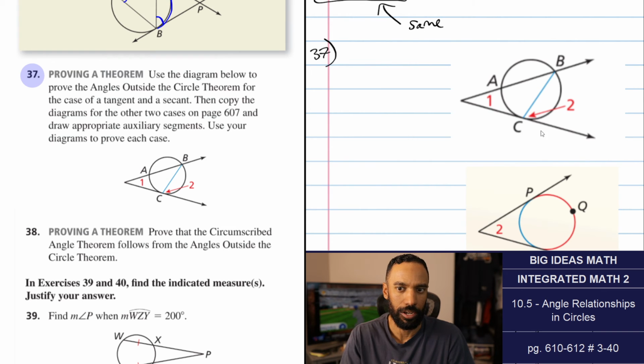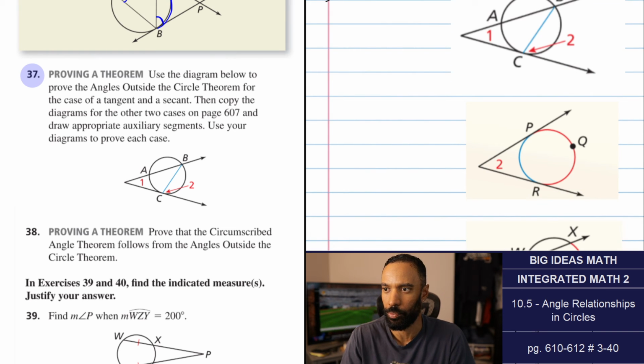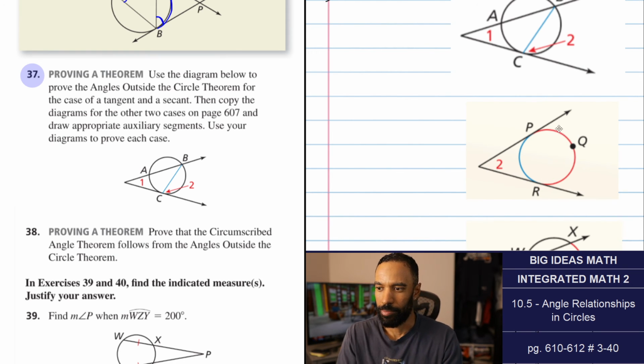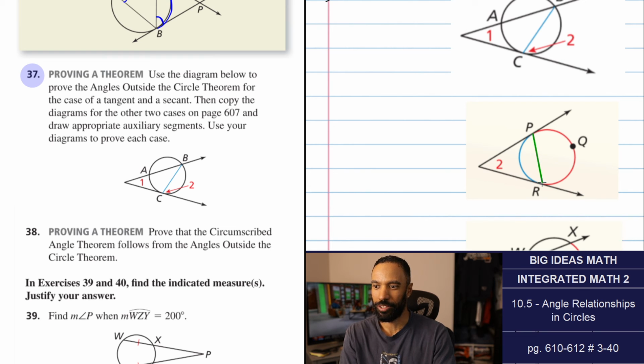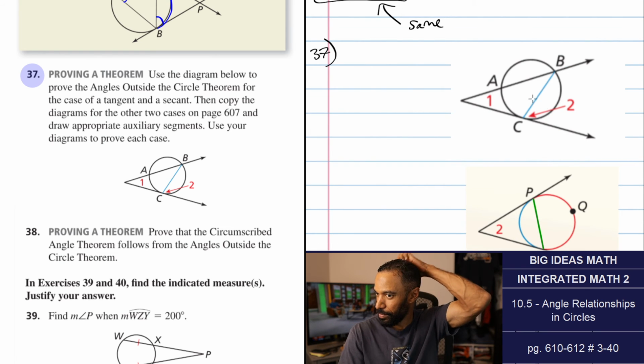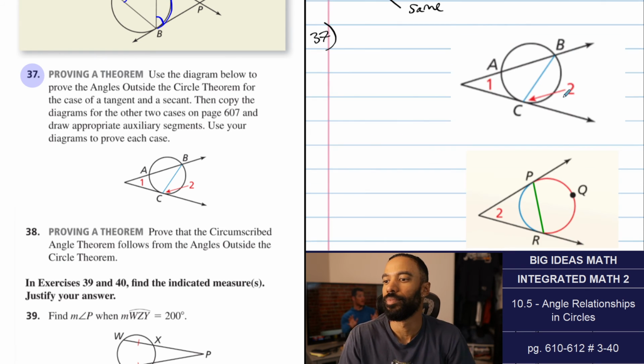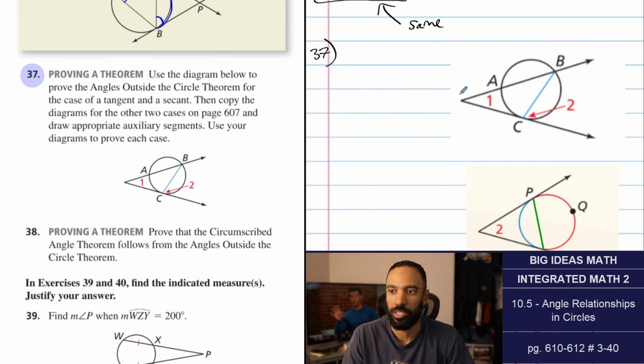But they talk about drawing an auxiliary line, so I'll make sure to do that for these other ones. Probably something like, I guess I'll make it blue as well. Or no, that's blue right there, so I'll do green. But I probably need to do a point. Do I need to make that an auxiliary line, or do I make that an auxiliary line? I'm not quite sure yet. We'll see. I'll keep it there, and then we'll see what we do with it later. So here, they said, it basically proved that this is half of this minus that, right?